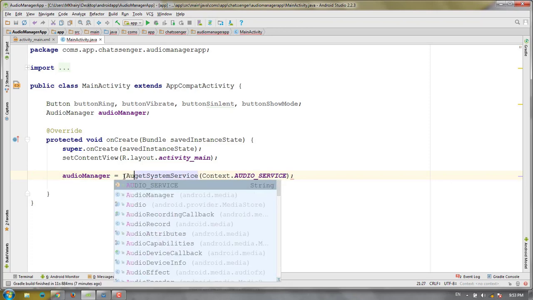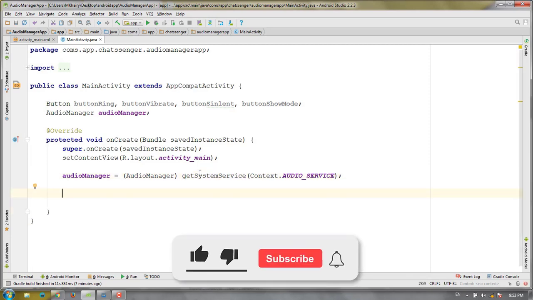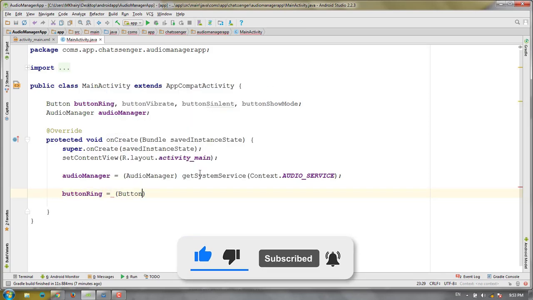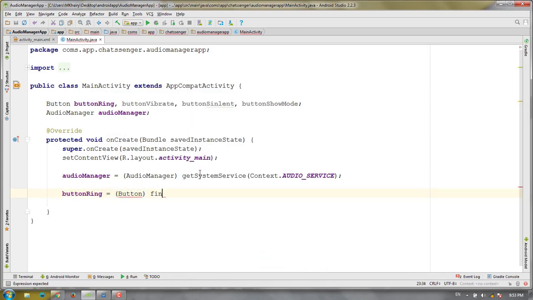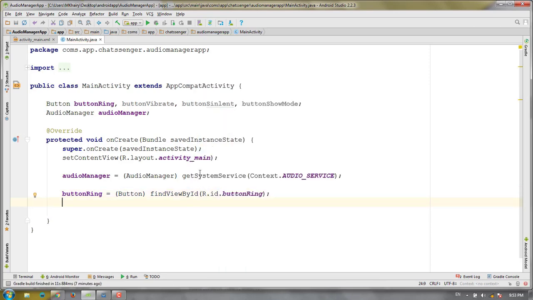Here is the audio manager. And now those buttons in here, button ring is equal to button, the same thing for the other buttons.